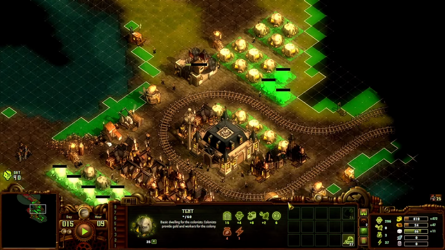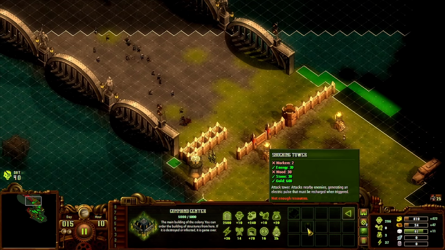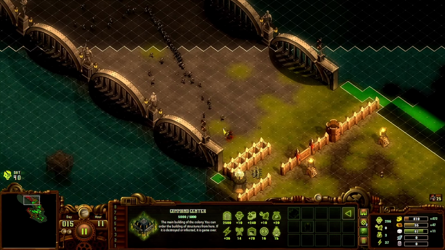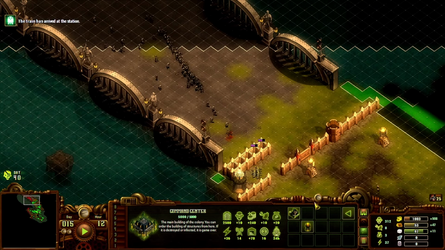Yeah, let's keep pushing you. Once we get enough workers, I'm gonna put another one of you down, and then two of those plus the double walls. Oh god, we are already here, huh? The train has arrived at the station. Okay, repair.